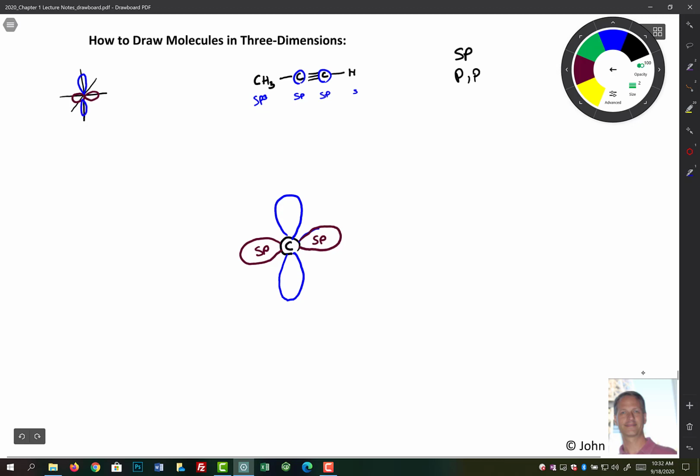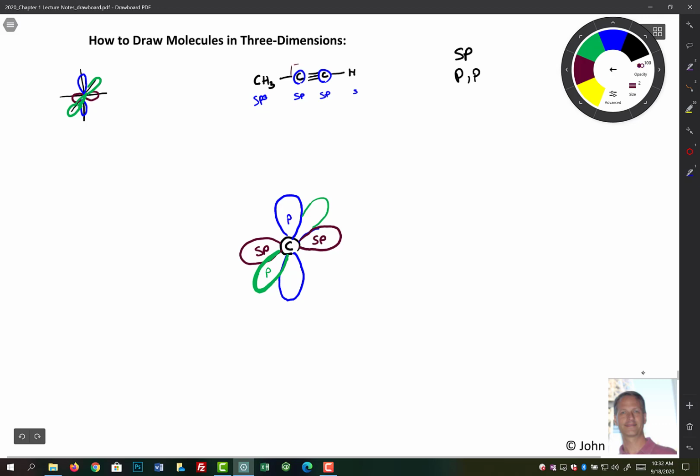And then the other p is going back and coming out here. So it's going to come out towards us and go back into the plane along that z-axis. So we're coming out just like this and going back like that. So coming out and then back. So we're going to try to draw something that kind of looks like this. So I'm going to show that kind of coming back like this. And then maybe darken this thing and overlap it here, showing it coming forward. Okay, and again, this is a p orbital, and then that is another p orbital.